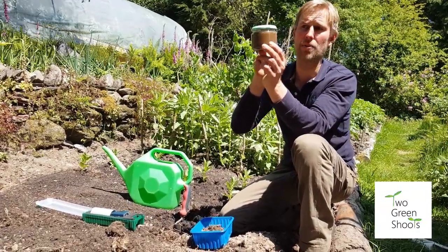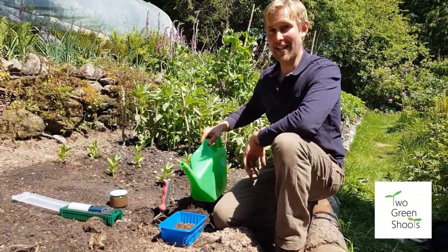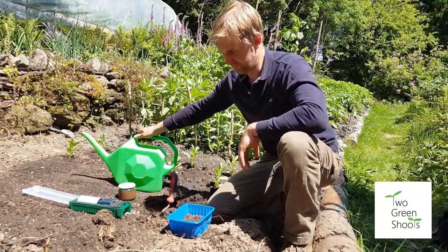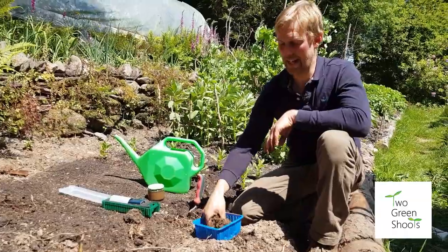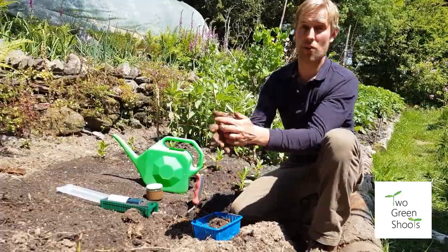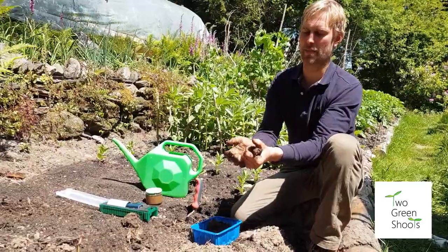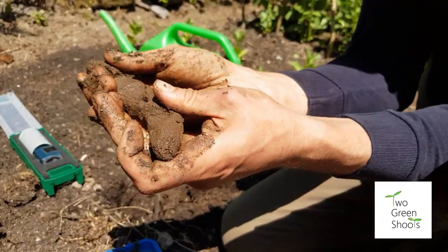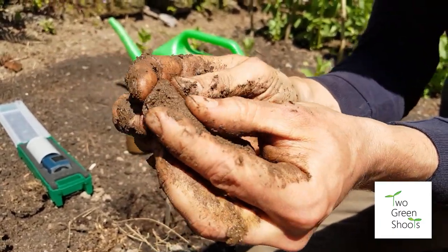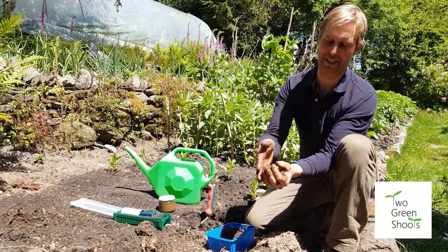The other two methods involve wetting the soil. Next, make a sausage — roll the soil into as good a sausage shape as you can. If it joins into a perfect circle and holds, you've got a good clay soil. If it just falls apart, there's quite a lot of sand in there. As you can see, I'm having no luck trying to make it hold — it's just crumbling.